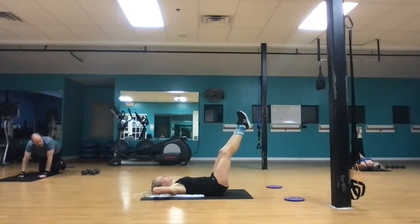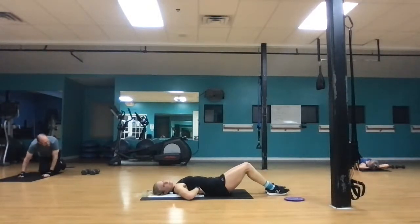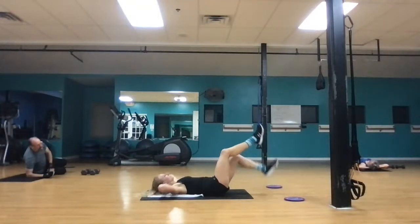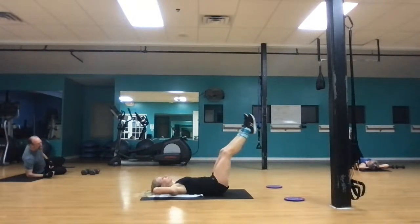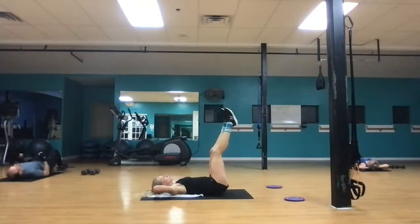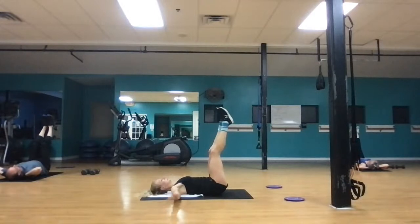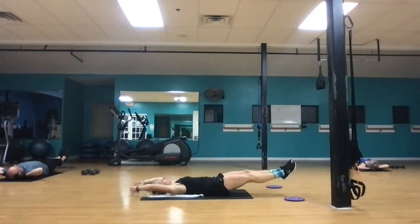So if I'm straight leg, I'm going to lower down, keeping my spine neutral. So if I get to a point and I can't keep my spine neutral, I want to go down farther, okay? So I'm going to do 10 of these. Lower down, exhale at the bottom, or exhale at whatever your low point is to come up. Arms can be wherever you need to counterbalance yourself.